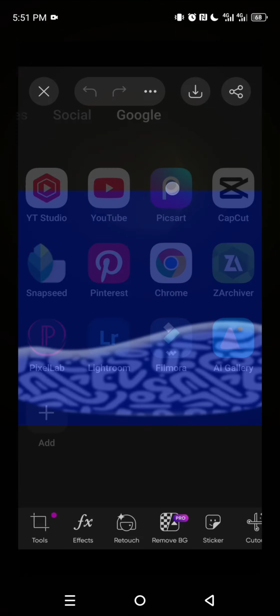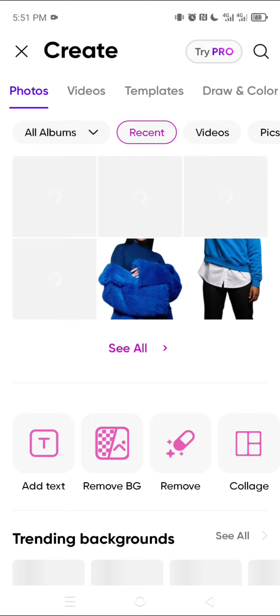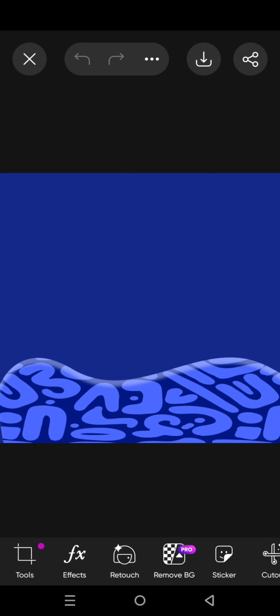After saving it as an image, you move back to Pixart and then you import the picture over here. So this is the picture, and then click on effects and then click on blur. I hope you can see. You can now change the blur to the blur you want.